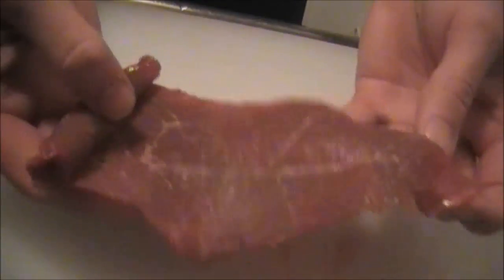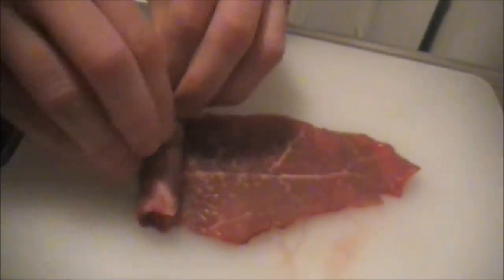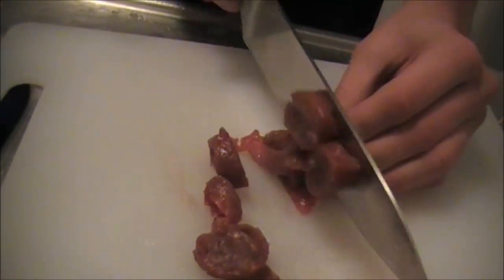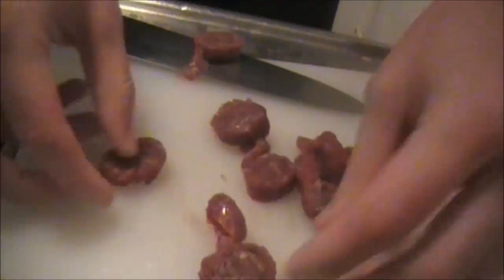You take beef, right? It's leaf beef, we'll Google it. Minute steak. And you just chop it up to little pieces like this. This is gonna make all the difference. It's gonna be super amazing.